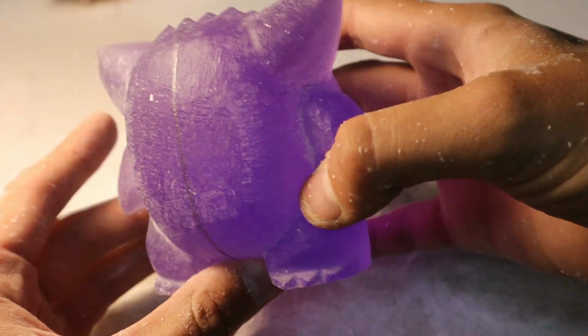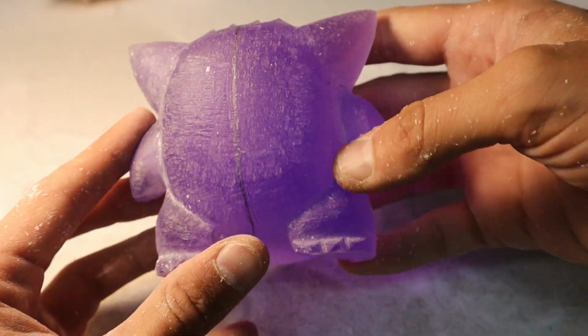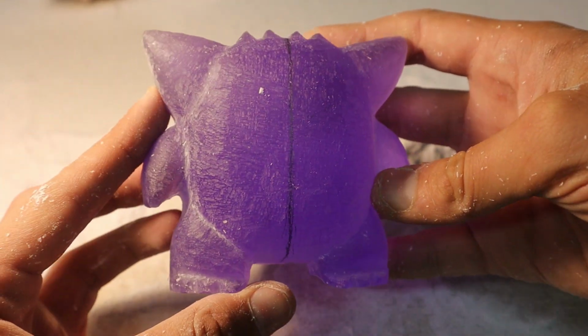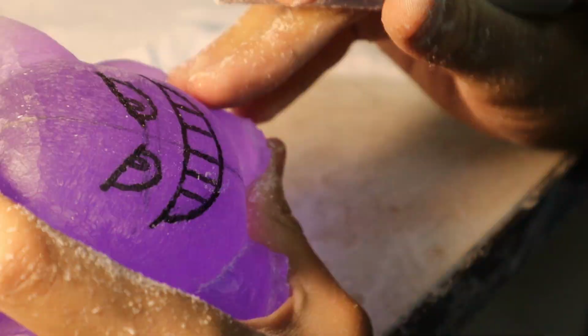It's almost done. But before we start sanding and doing our other stuff, there is something that needs to happen, and that is eyeballs. And I have a plan for eyeballs.